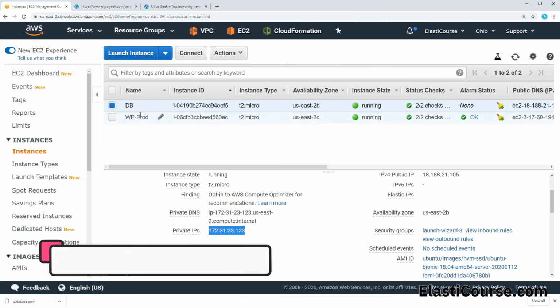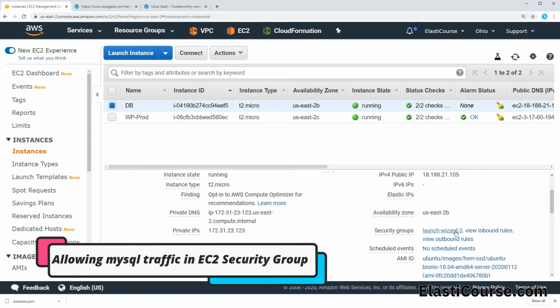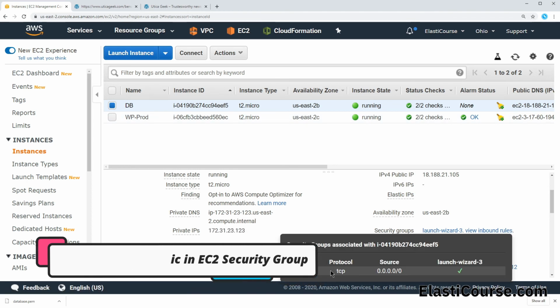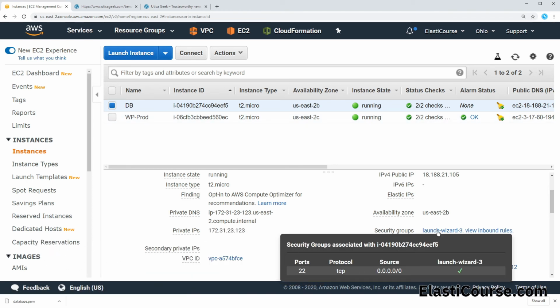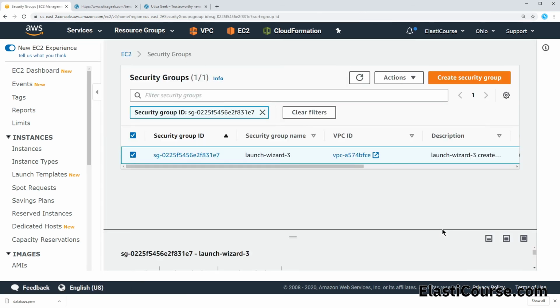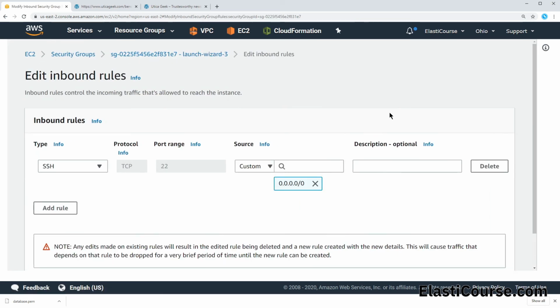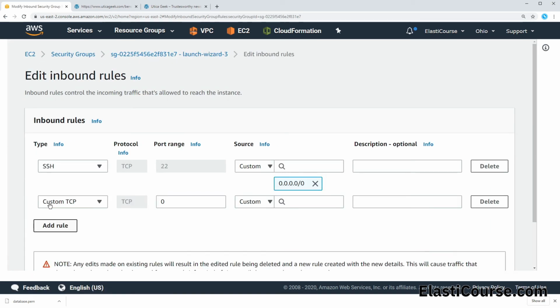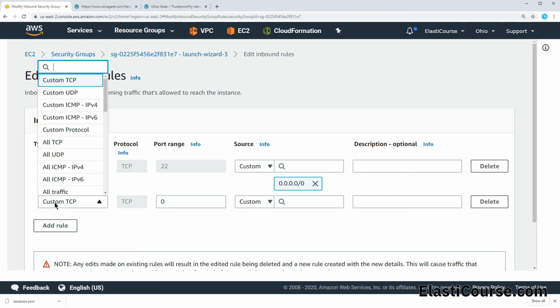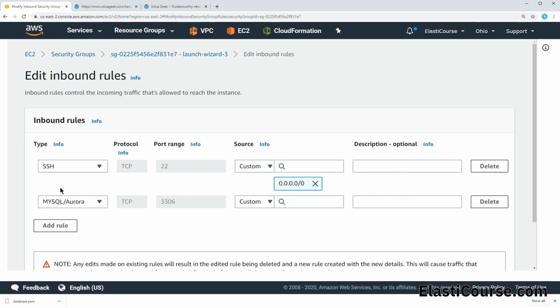We also want to make sure we come to our database server and check our inbound rules. We have to make sure that the MySQL port is open. We can go under the security group and edit our inbound rules. And we just need to add a new rule to allow our MySQL server access by choosing MySQL from the list.